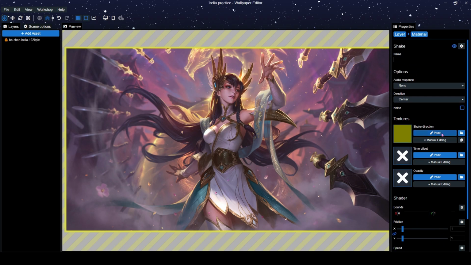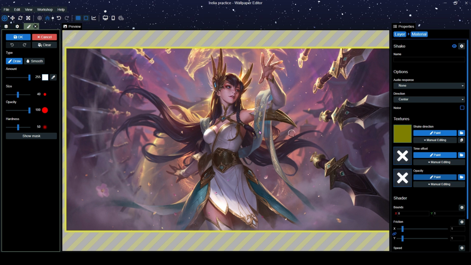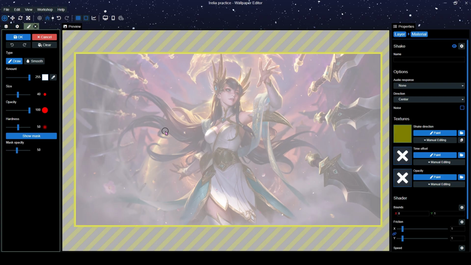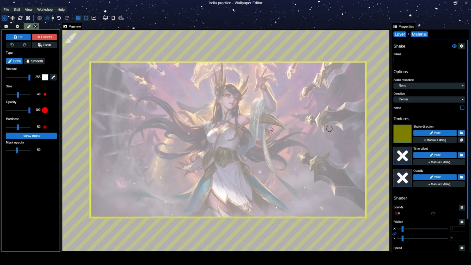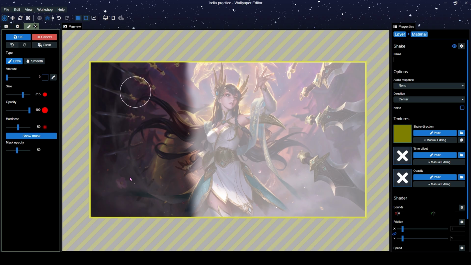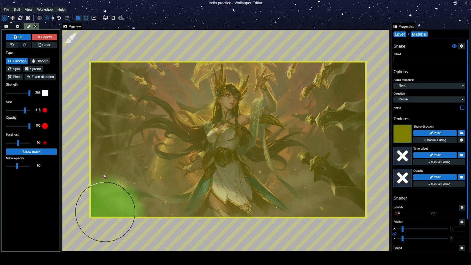So for the shake direction, it will always paint and actually make the image move, and for the opacity it will show which area will be affected by the shake direction. So basically what I mean by that is, if you press paint here and press show mask, you see everything is white. That means as of current everything will be affected by the shake direction. So if I would go to 0 here, 0 is always the eraser, and maybe add this a bit up, and then, I don't know, erase this part of the white layer of the mask, and go to a shake direction, and now move this part up.